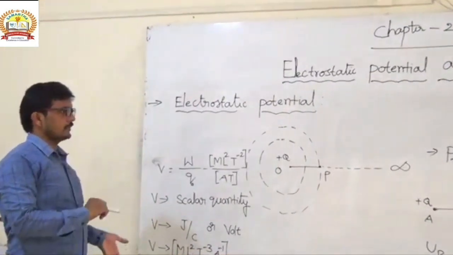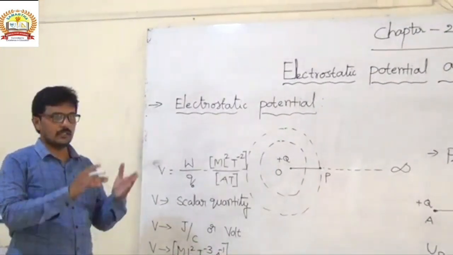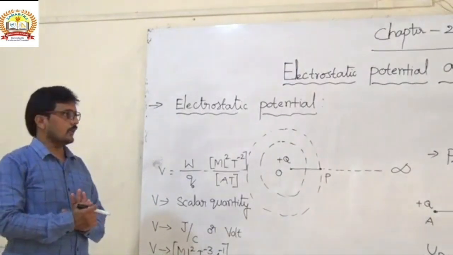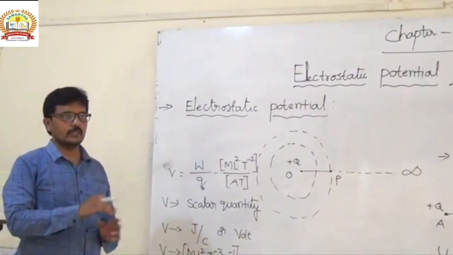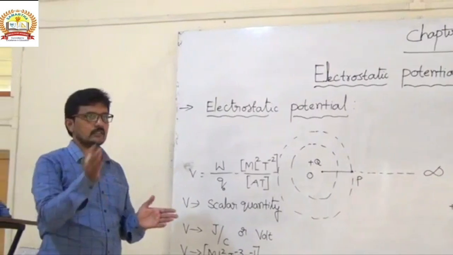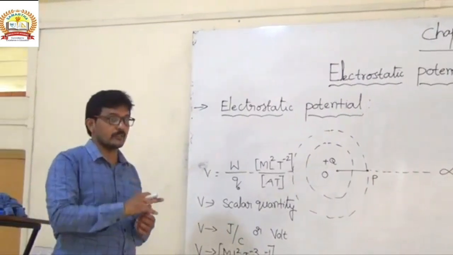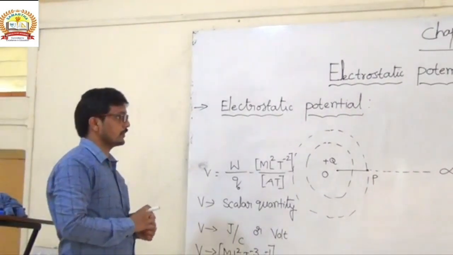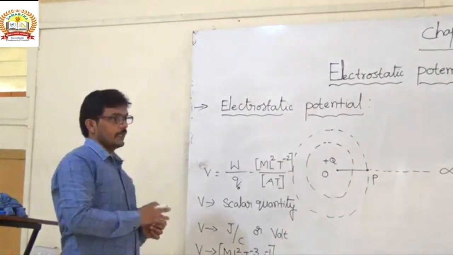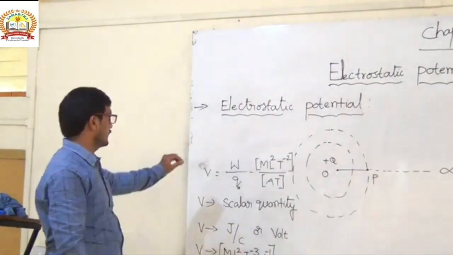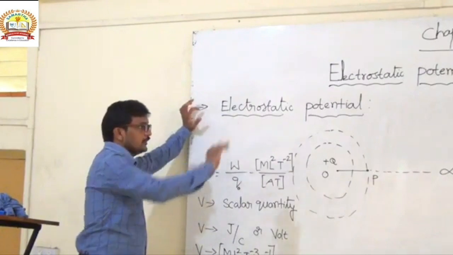It means pressure difference. If there is any pressure difference, then water flows from the higher level to the lower level. In the same way, when you take conductors, because of the electric pressure that we call potential difference, there is a flow of electrons. Okay, so that we use in daily life.